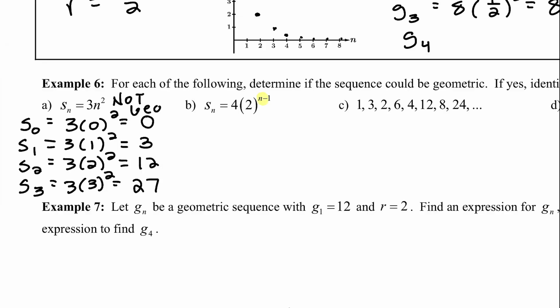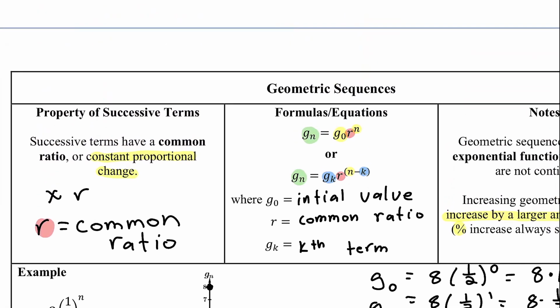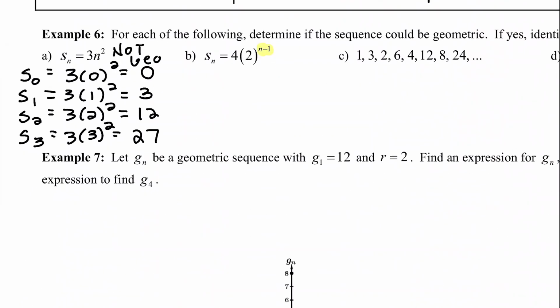Typically, if you notice that n is up here as an exponent, that typically is going to mean it's geometric, because if you look at these two formulas, for my geometric, the n's kind of an exponent. So I'm guessing this one probably is going to be geometric, but just to check, we should plug stuff in. So if we plug in a 0, we get 0 minus 1. You guys remember what negative exponents do? Turns into a fraction, so this would become half, which would be 2.